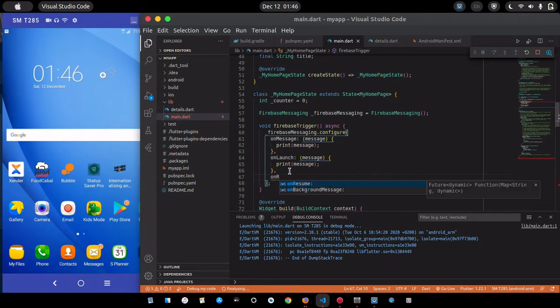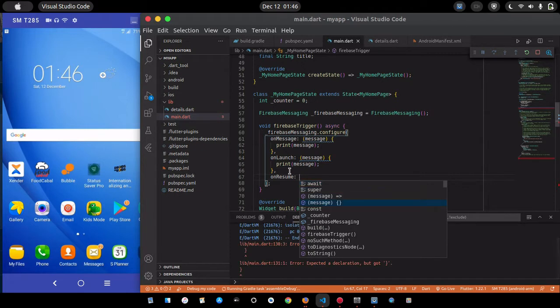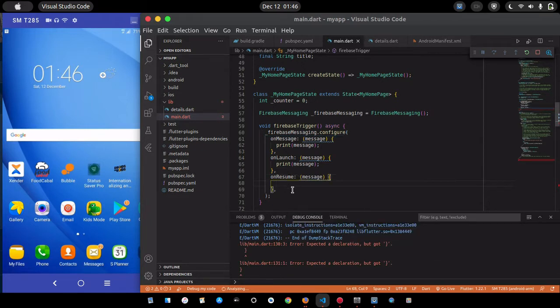This is what I'm going to be working on. I won't be working with on launch or on message, but it's still good to run the same callback function so that it still gives you what you want. So I've just called this message.